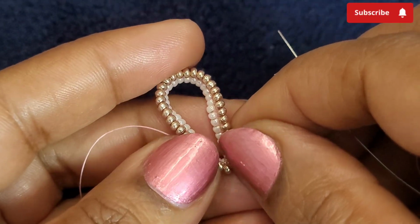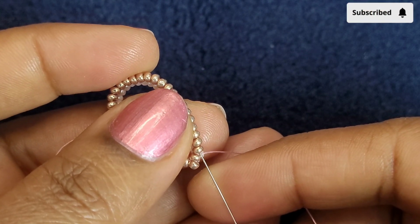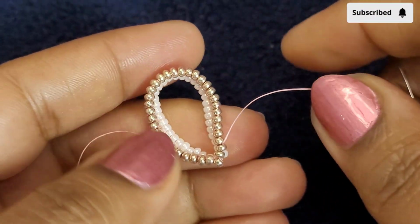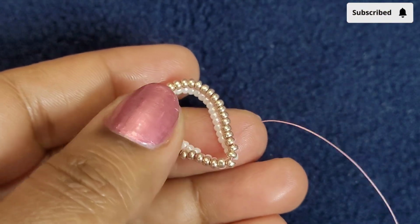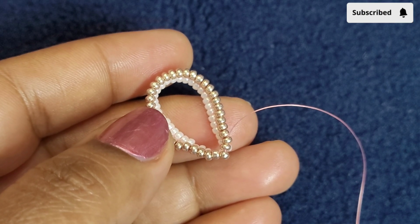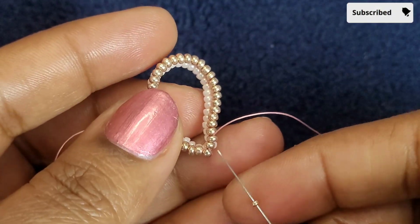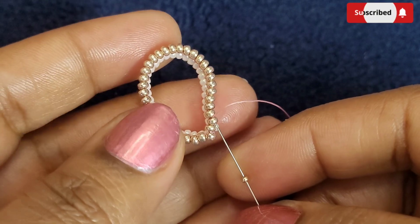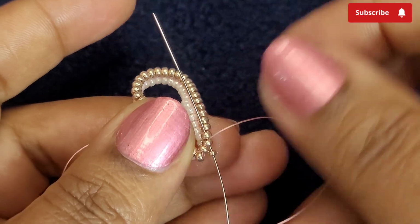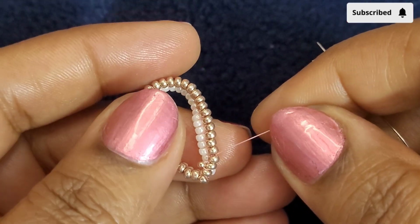moving down into the next 11O, just pulling it tight. And now as I'm exiting through this 11O, I'm going to pick up 1 15O champagne. Just keep your thread nice and tight here. And into this 11O, through which I'm exiting right now, and into the next one, like this. And here we have added the 15O to this 11O champagne.